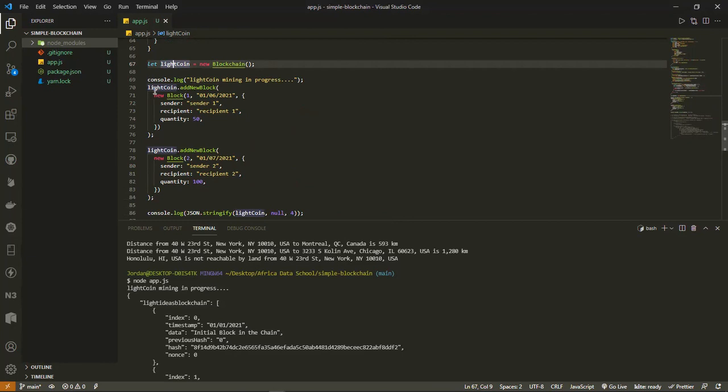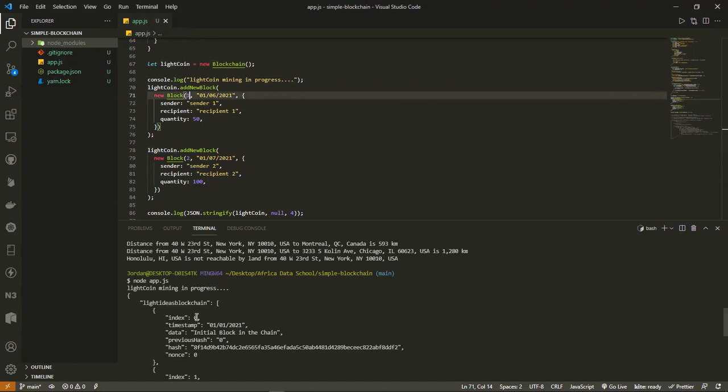And then we have Litecoin.addNewBlock. So this coin of ours, we will add it to a new block once we do a transaction. So in this new block, we will have the date, we will have the index. It will be index one, because we are starting the block from index zero.